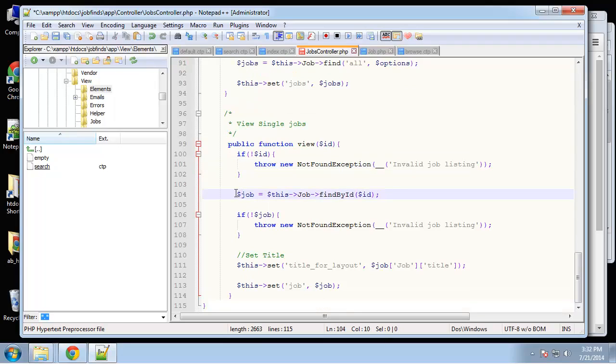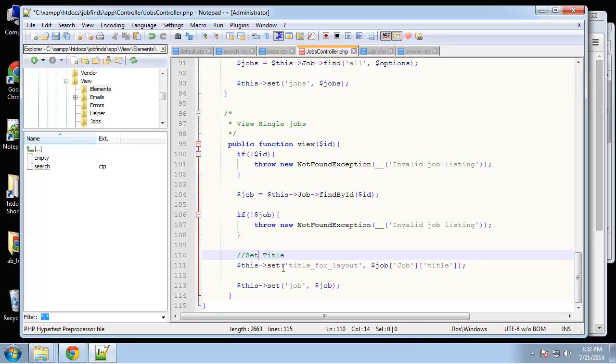Job, the variable we're going to set to find by ID. So that's how you can get a single result using its ID. If there is no job, then invalid job listing. And then here we're just setting the title, and then we're calling the view.